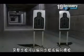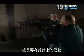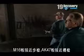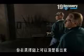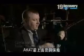Can be better as rifles or as machine guns. There'll always be a design trade-off. The M16 is closer to a rifle, the AK-47 a machine gun, and you can see it clearly in the fire selector switch. The AK-47, when you start in the upper position, you're in the safe position.